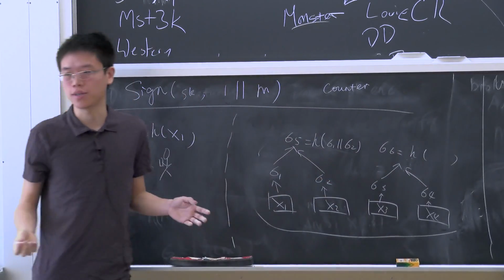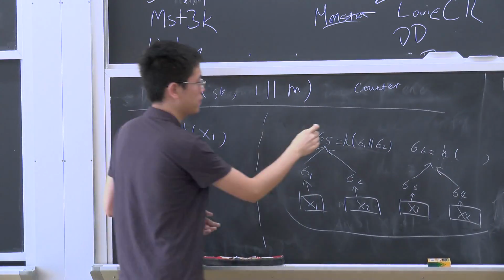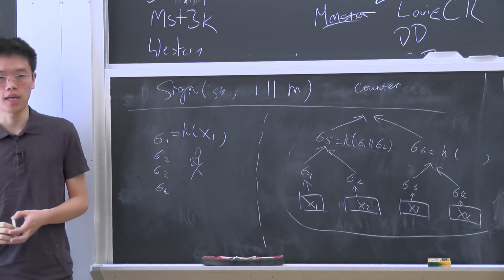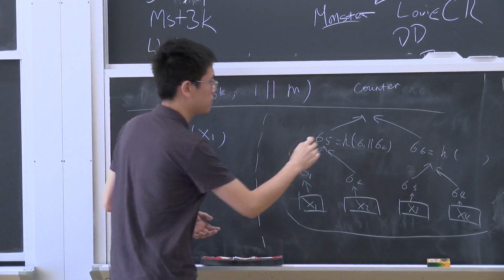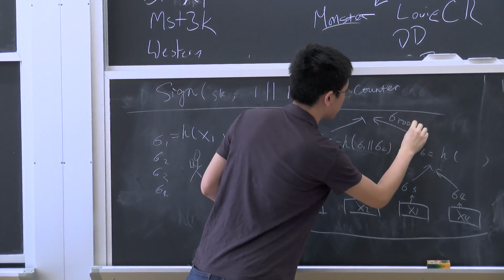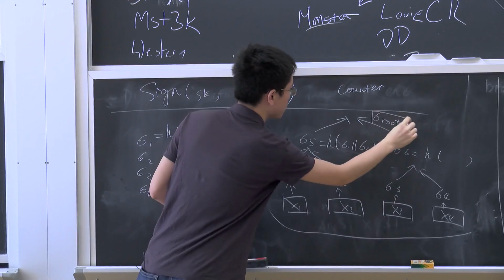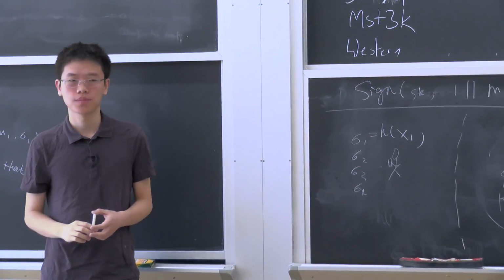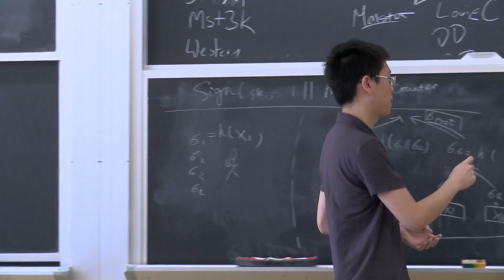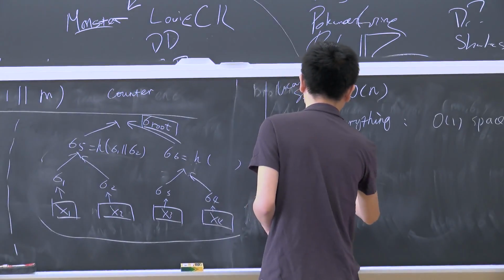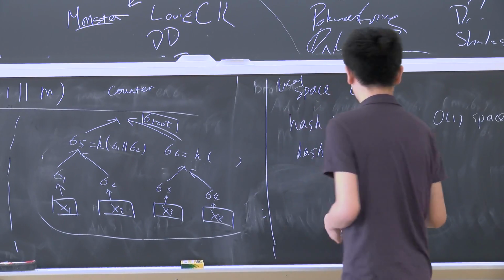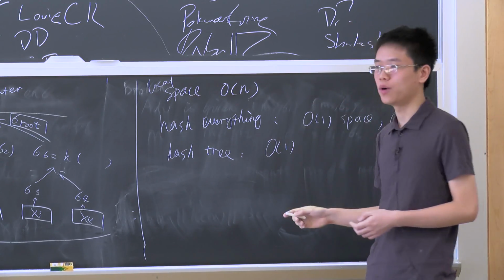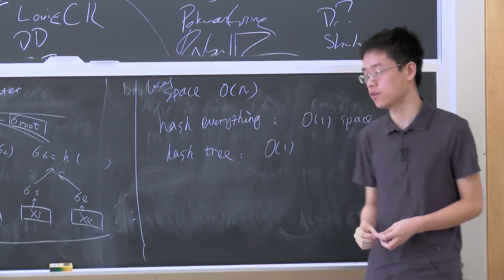Okay, so we do the same thing here. So you all know what it is, right? I don't need to write it. And keep going until we get a root hash. And then we are going to store this thing locally on this side. So what's the local storage complexity? O of 1. We are only storing one hash locally.